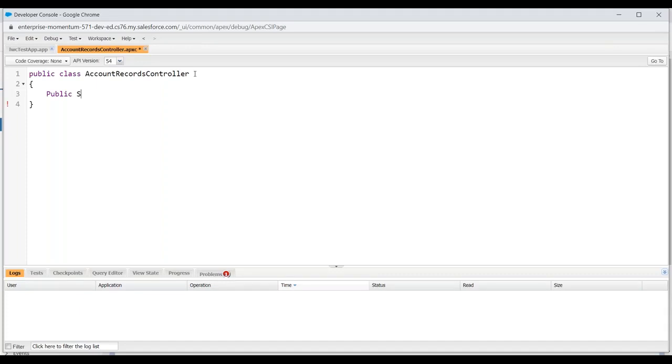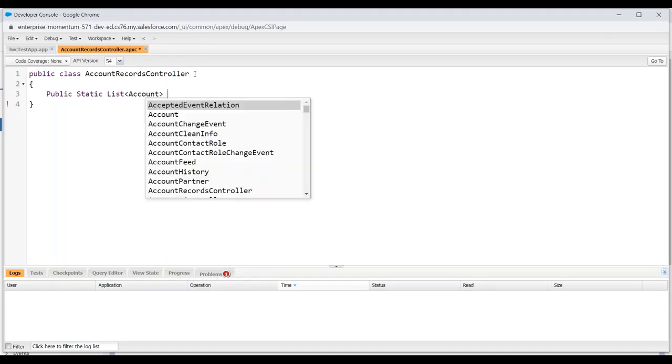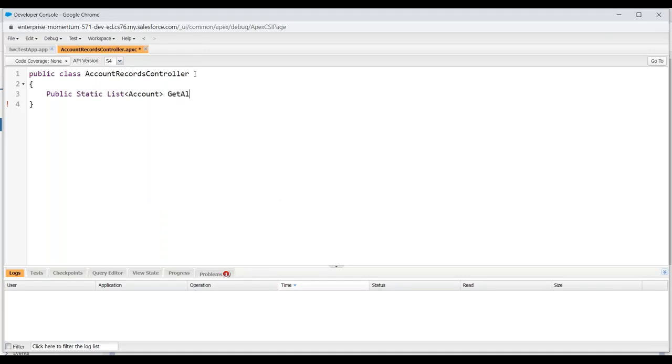Now: public static List<Account> getAllAccountRecords. I want to make this method accessible from a Lightning Web Component, so I'm indicating @AuraEnabled with cacheable=true.